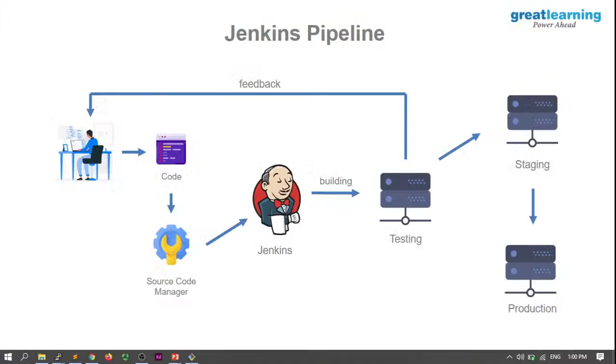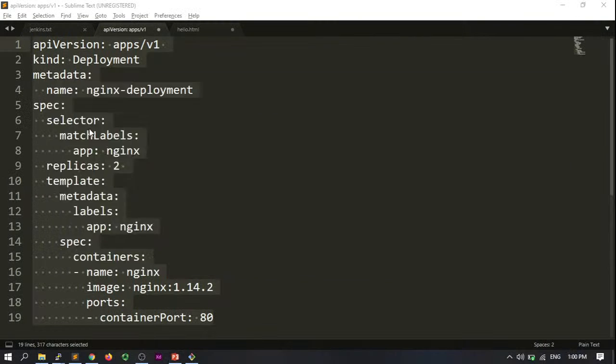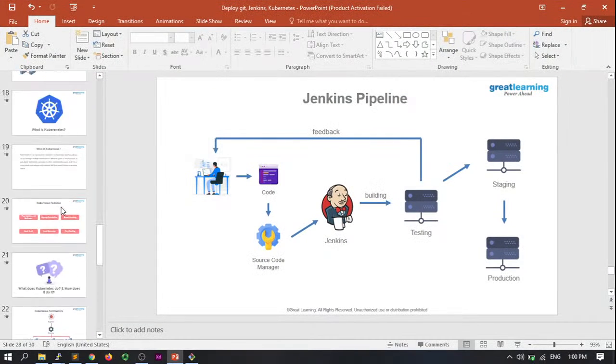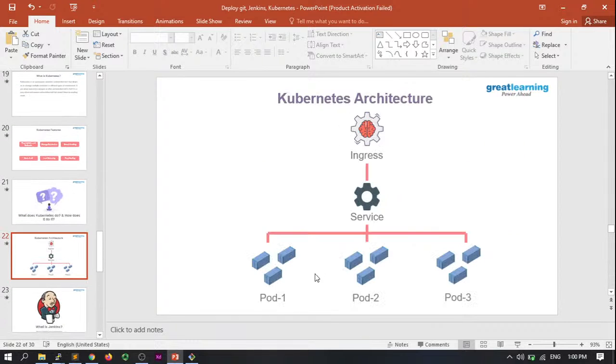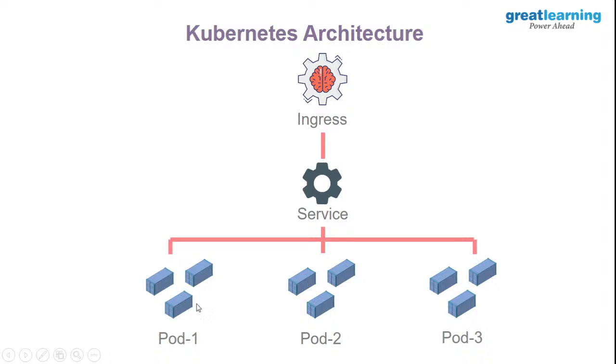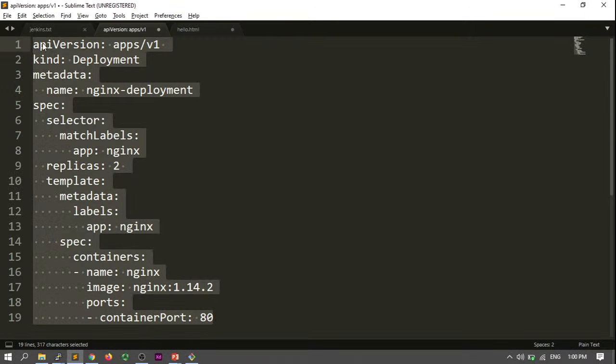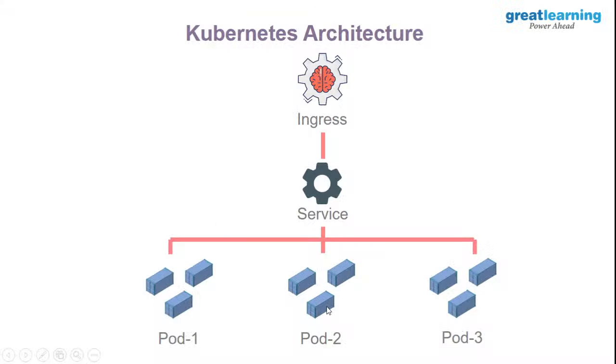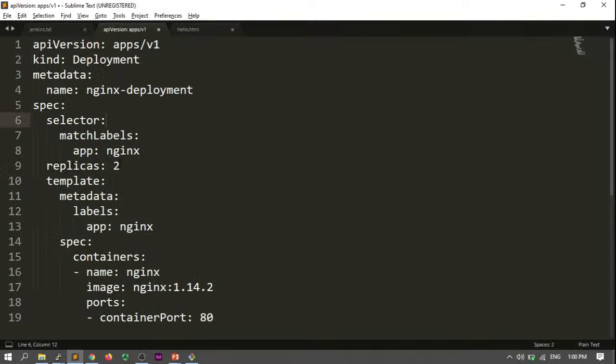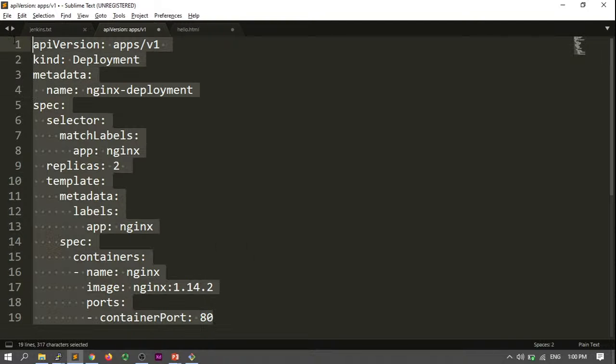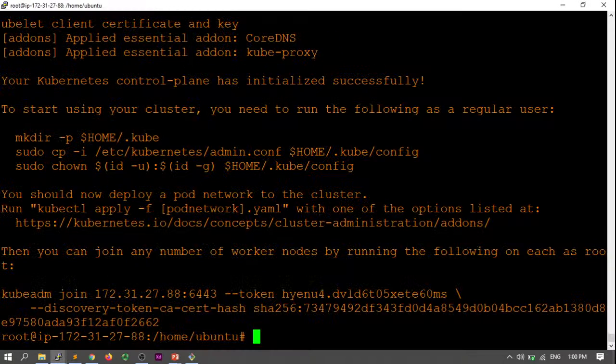If you guys remember, let me show you that diagram again. So here you see the pods, right? These are the pods. To create one pod, we need a specific YAML file. So this pod 1 can have multiple replicas, pod 1A and pod 1B. That's what we're doing over here. And we're mentioning the image that is to be used for it. We're using the Nginx image, and we're exposing it at port 80. Right? So now let's see.